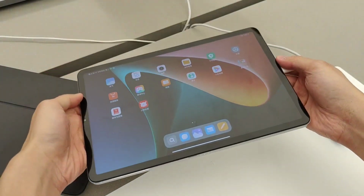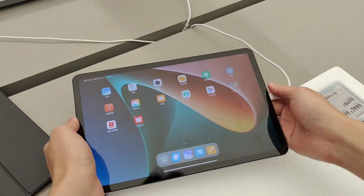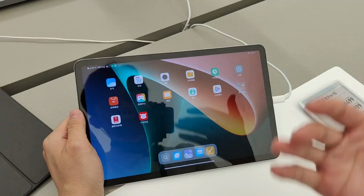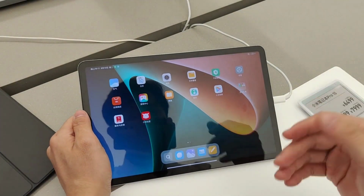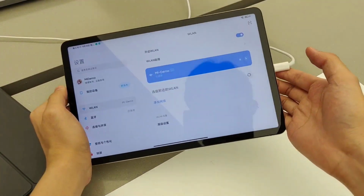The company is introducing a new MIUI for Pad operating system for the Mi Pad 5. The MIUI for Pad brings several customizations on board the tablet, making it easy to use various apps, giving users a near PC level experience. The OS is said to be adapted to more than 300 mainstream applications at present.